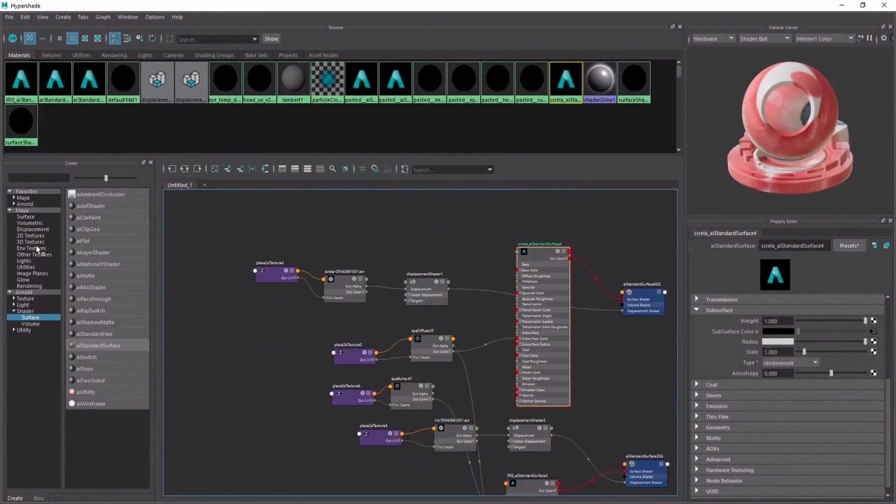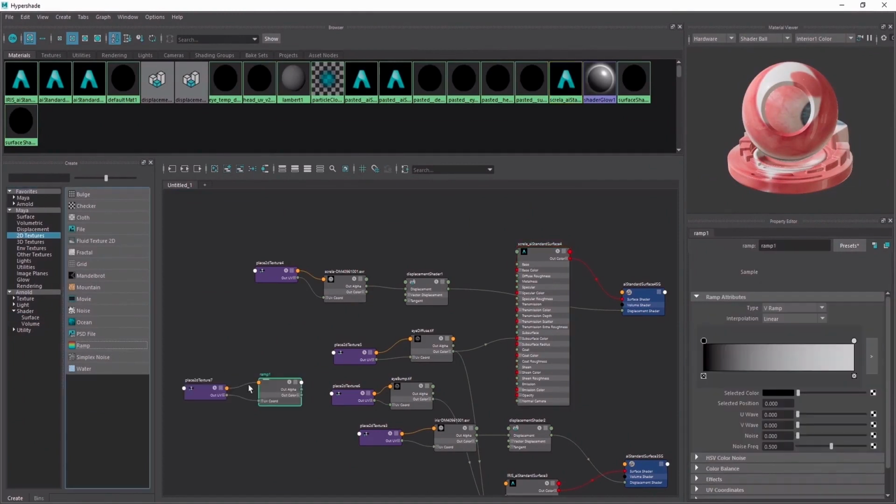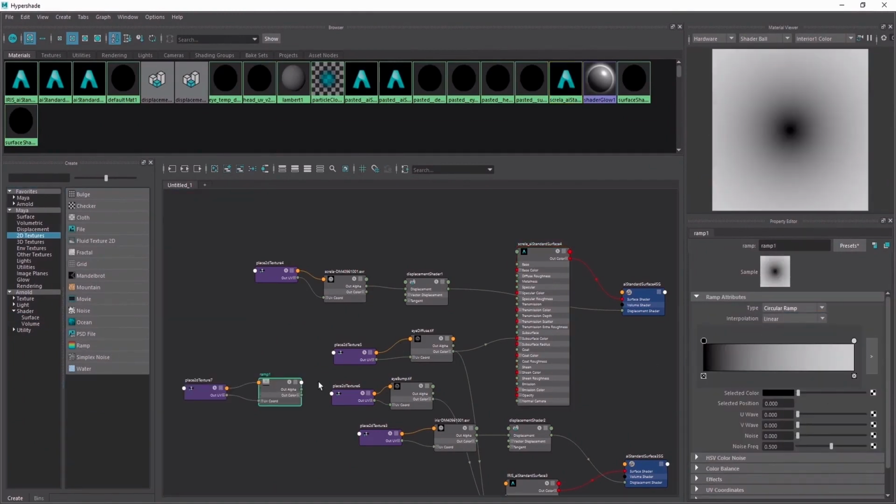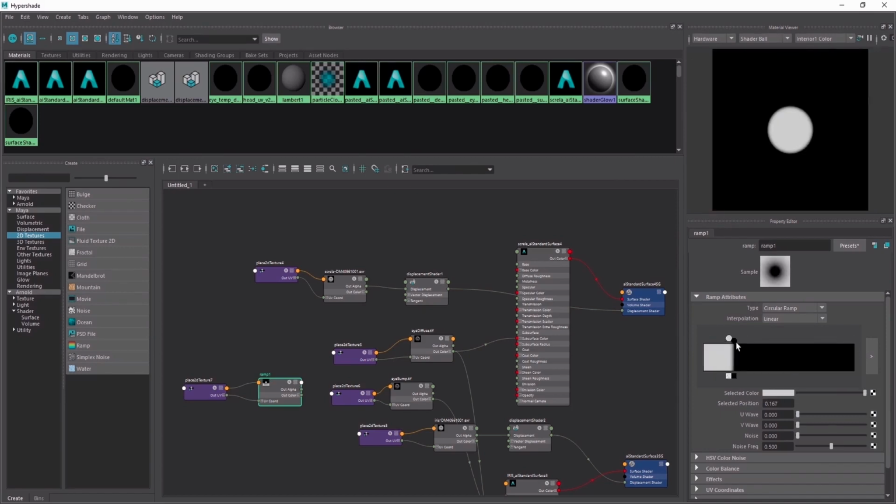So we need to bring in the ramp and change it to a circular ramp, and change this to a circle like this. So this is where the iris is supposed to go. It's a bit of guessing at this point.